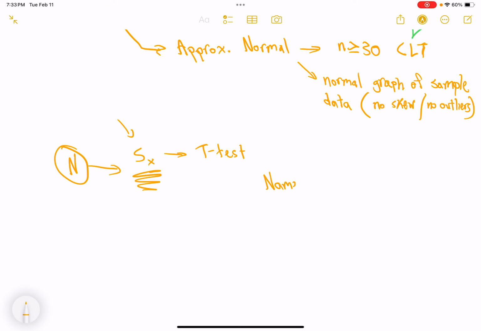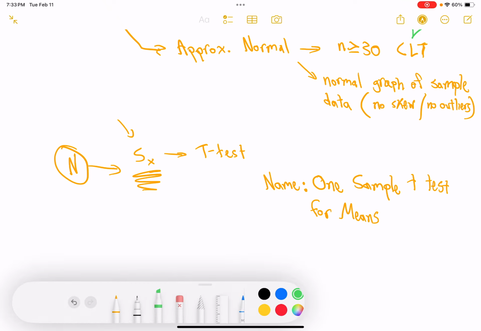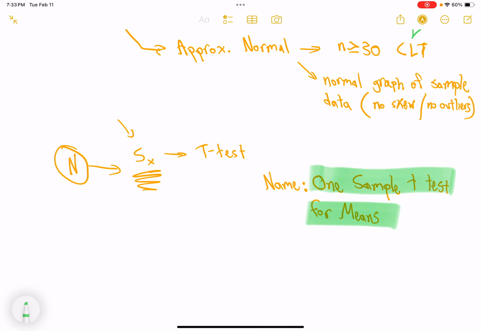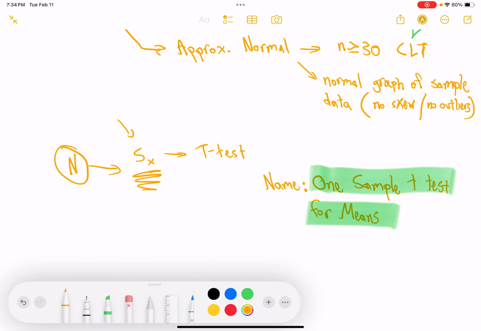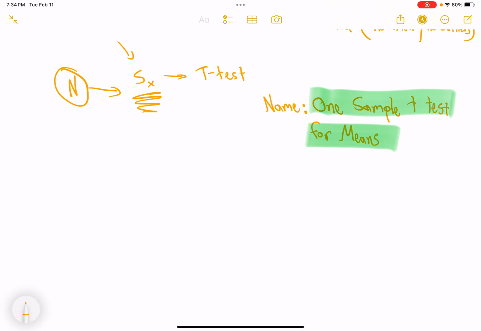The name is, of course, Long John Silver. Now, one sample t-test for means. This is slide 16, and you're just going to name it. That's what you're going to name it, and you're going to be happy you named it that. Everybody else is naming it that too, but that's because they're getting full points on the AP exam. Don't worry about originality here. Okay, that's not true. Actually, do worry about originality, but make sure it's entirely correct.